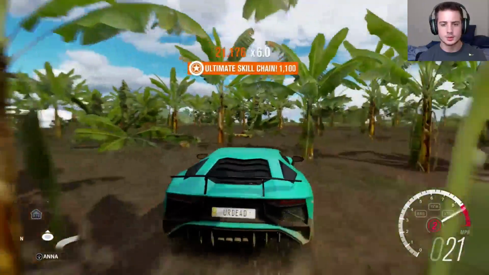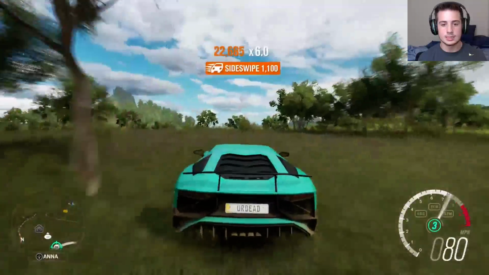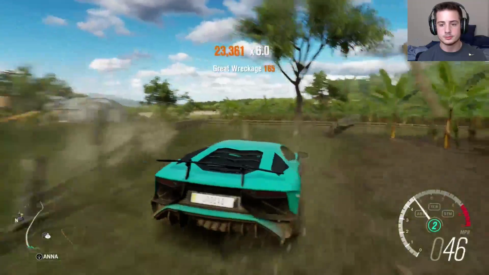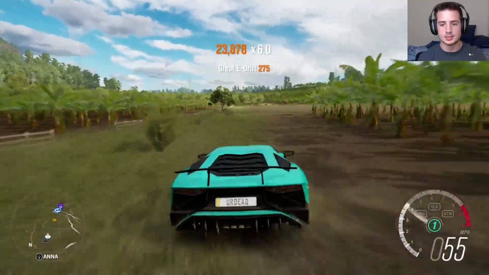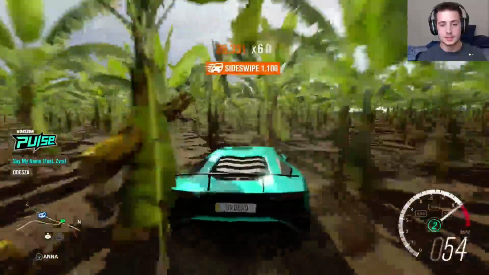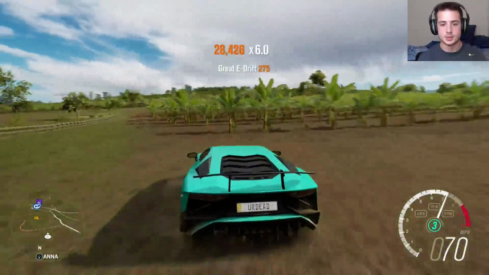I'm just kind of showing you for purposes. That's another thing you saw right there, it kind of fought me a little bit. You need to keep speed. That's why you want a really powerful car. Oh, I almost lost it there. You want to keep speed through here. I like to go really fast and just throw my back end out like this. That seems to work the best for me.